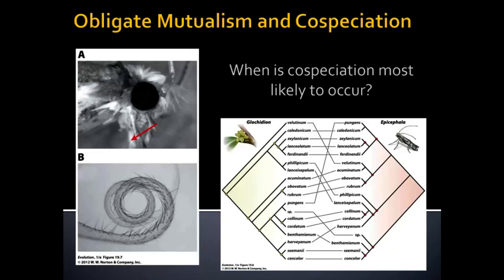Now, she also lays a single egg. And so that egg that she lays will hatch, grow. It will eat part of the developing seeds, but not all of them. One moth can't eat all of them. And so again, it's kind of this combination of mutualistic, but there's also a little bit of antagonism going on there. But it works really, really well, and it has evolved so that they are completely dependent on one another. The moth's only way to reproduce is using that flower, and vice versa. The flower's only way to reproduce is with that one species of moth.